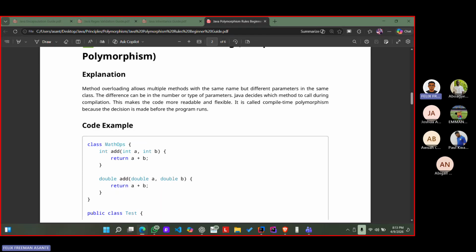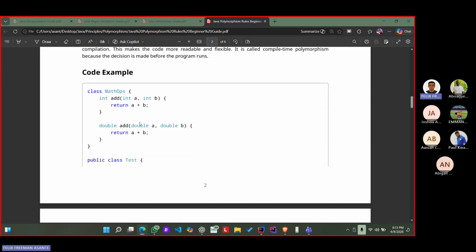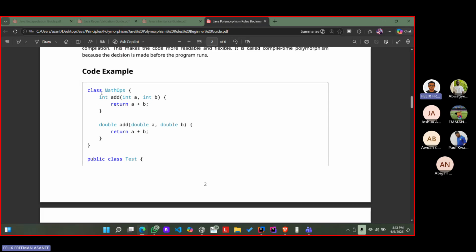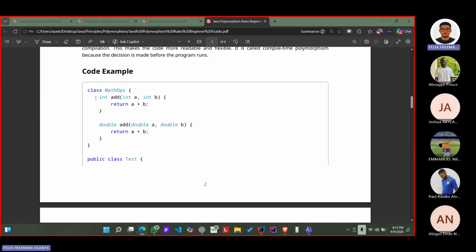All right, so let's look at the code example over here. In the code example, we declare the class and call it MathOps, ops for short for operation. Inside this class we created a method and said that this method is supposed to have a data type integer, so all its parameters are supposed to be integers.